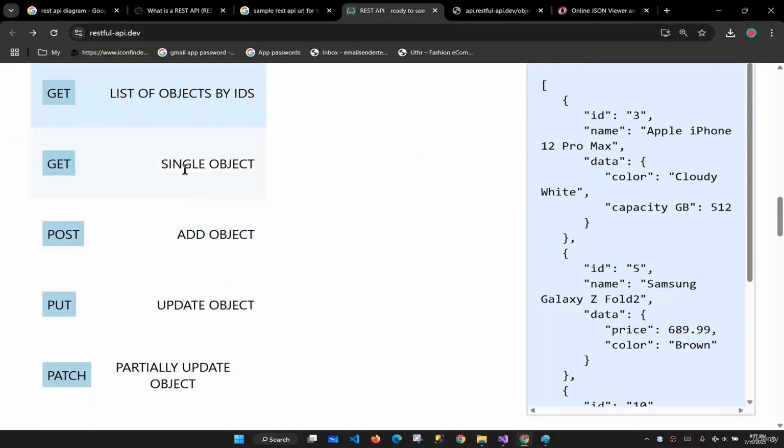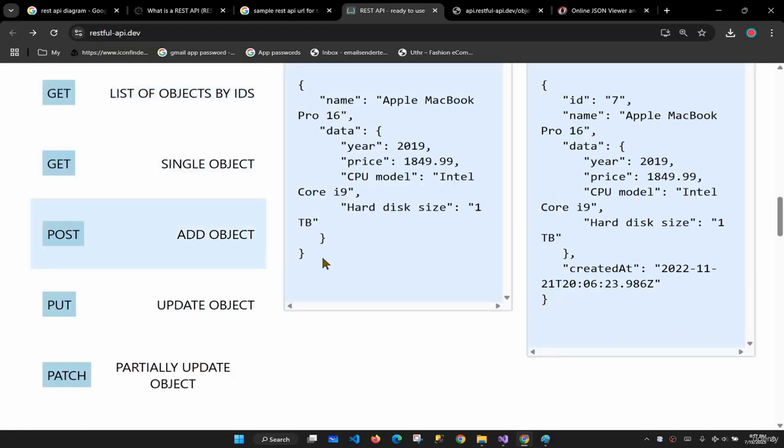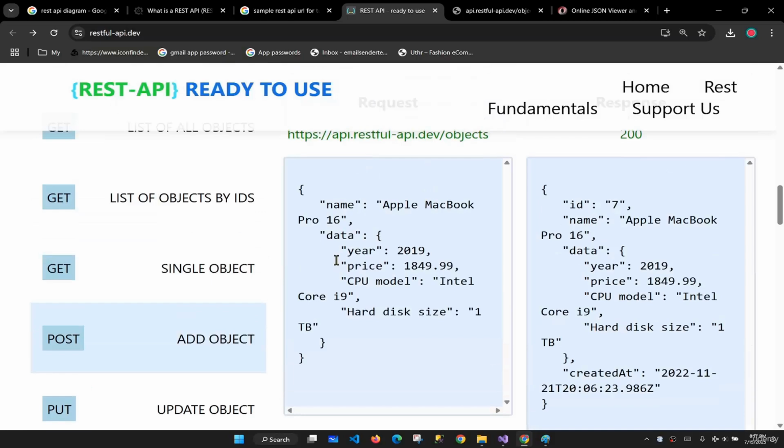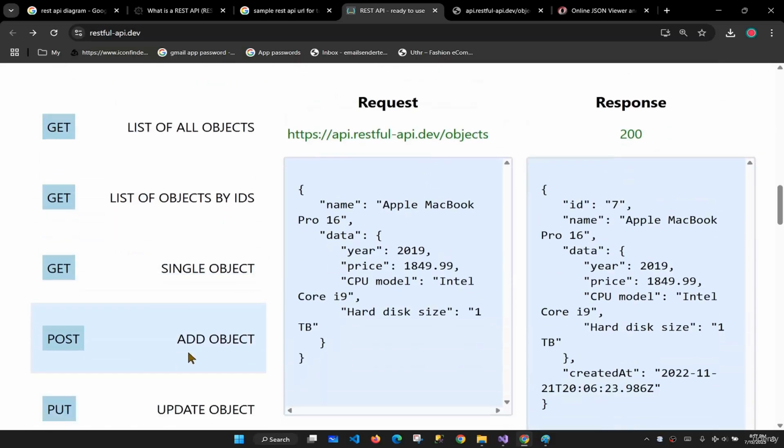Also, we have the single object you can see over here, or post. Indeed, if you want to create a new record inside the database, you can use the post object method. So we have something like this. I have the Apple, then the year, the price, the CPU model, up to the end. So the result is this one.